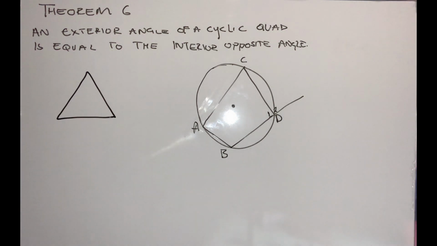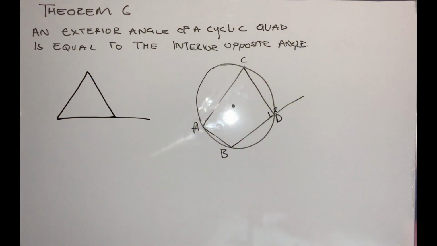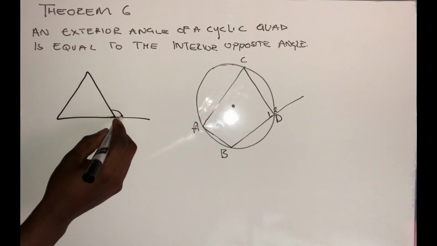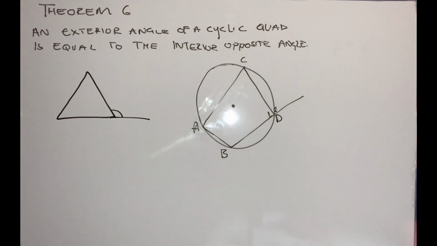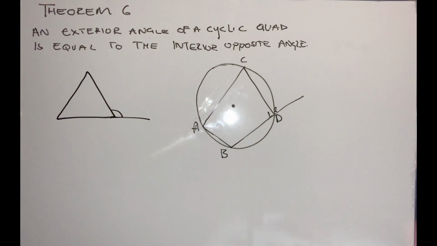Let's say this is your life and you are with whoever you're with, dating someone, and they decide, or you decide, to take them out of your life. You see, you had 3 angles. Now when someone goes out of your life, they become what? Your ex. And since we're dealing with angles, this angle that will be formed here is going to be called an exterior angle. So this is an exterior angle of what?